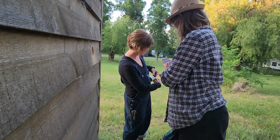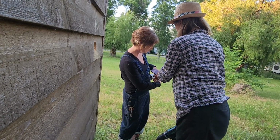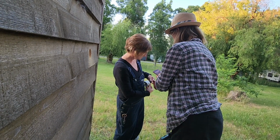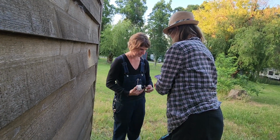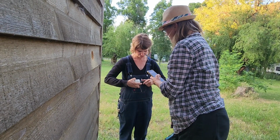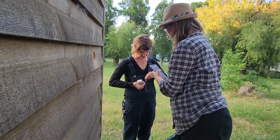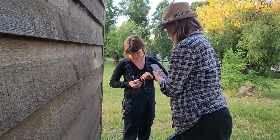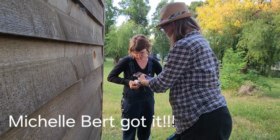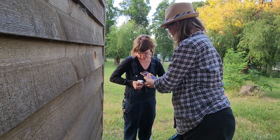Yeah. Is that right? That's what it's supposed to do. You see how the other pin is? Yes. That one goes in the opposite 180 degrees. Okay. Opposite that, and the same way. I just didn't realize that they would fall all the way through. Yeah, that's interesting. It's a strange design, but okay. Well, you only have to unscrew that knob just far enough for the pins to disengage from the blade.